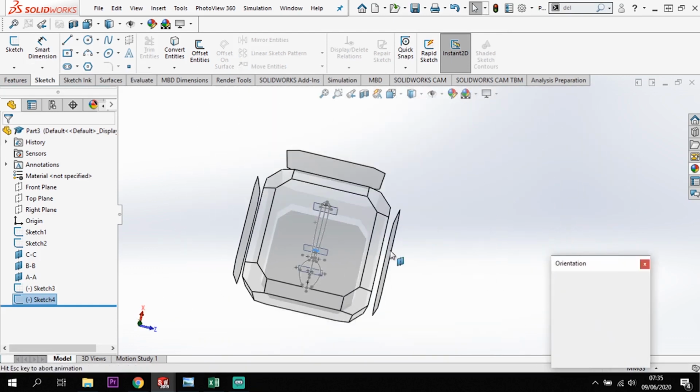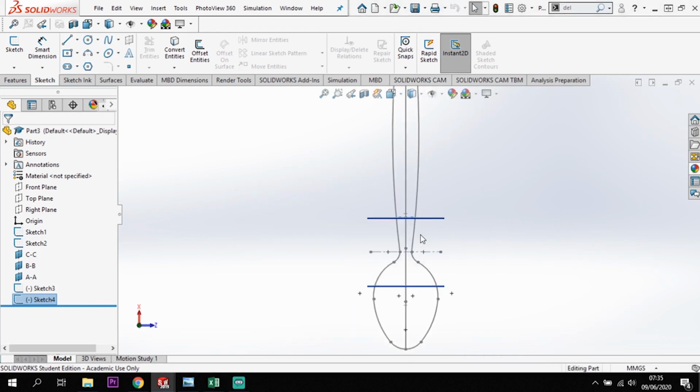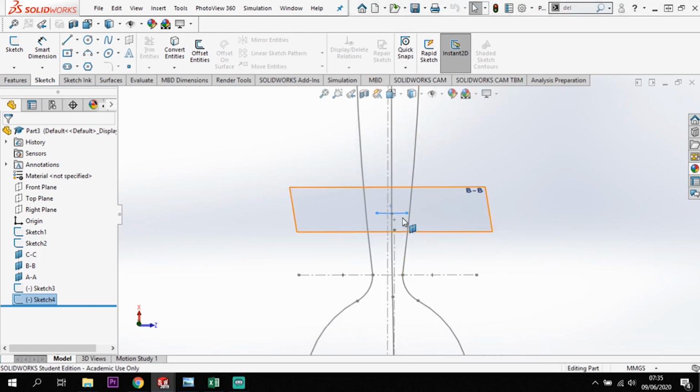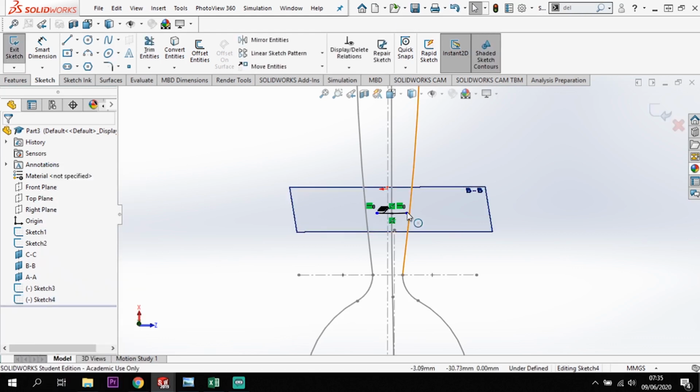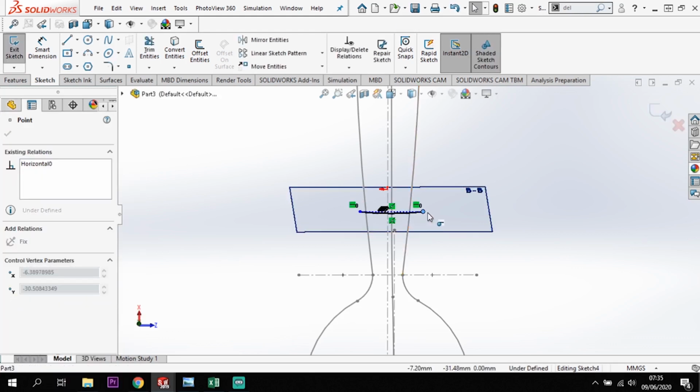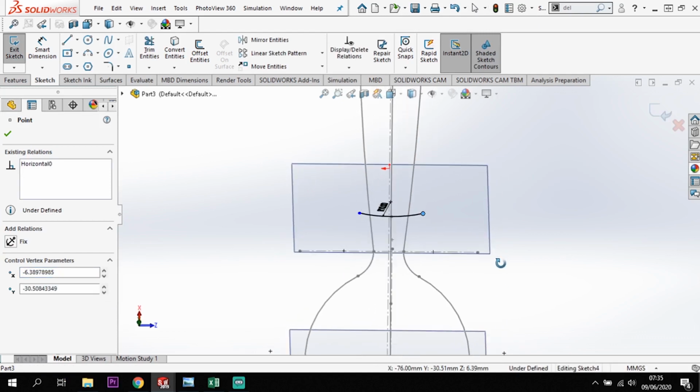Now we're just going to check that from above. Make sure that that line goes wider. It does not, so we're just going to edit that sketch. And just drag it so it's a bit wider than the profile that we're dealing with. Like so.